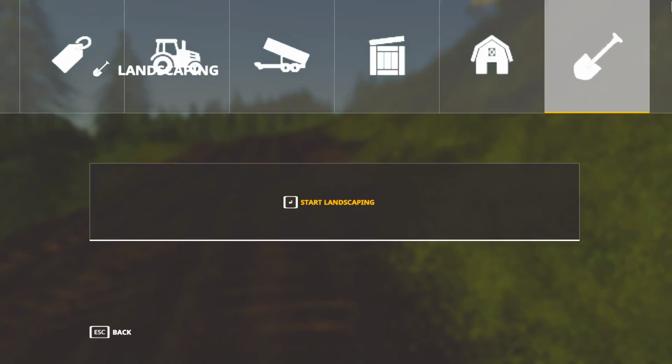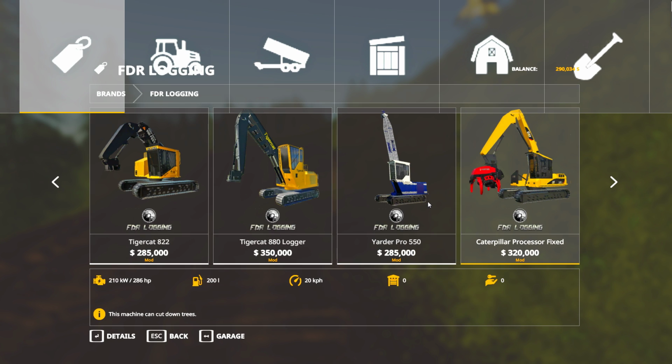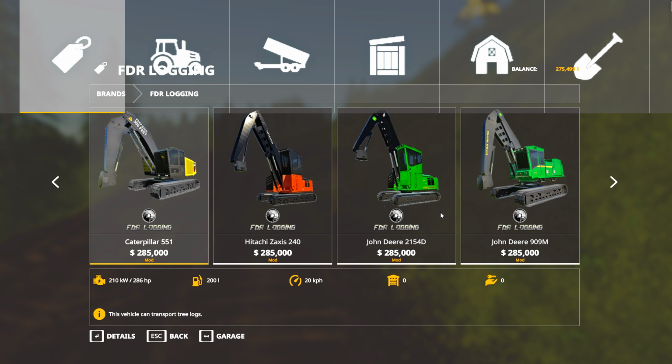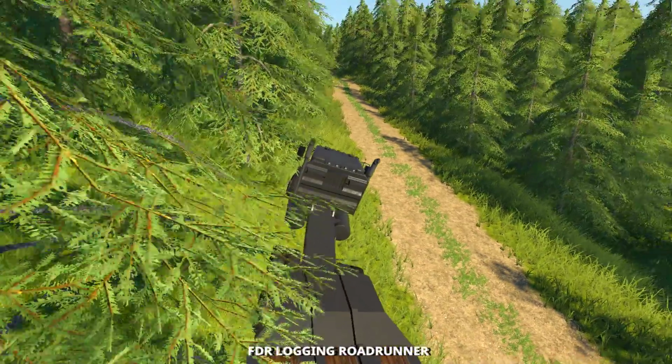Well, maybe we should just buy the yarder. Let's go pick it up. Bring it up here. Set it up. See how she reacts before we start cutting. Okay, here we go. The Yarder Pro 550. I need a... Oh, I'll just take the low bed up here. There we go. Go get it.